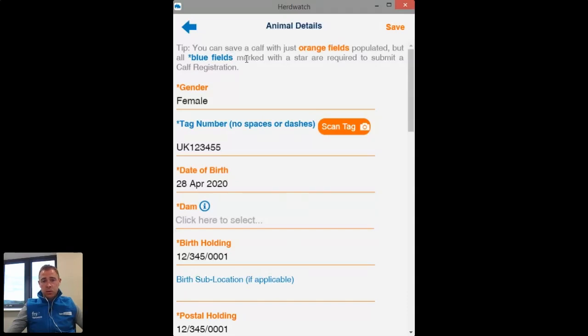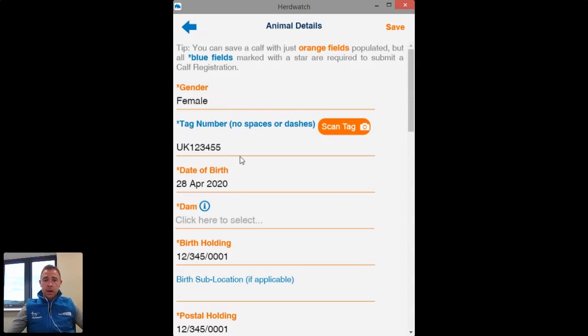And what happens now is it just opens up the actual calf registration for me where I can fill out the details and save before registering. So just, I suppose, a tip or what to look out for here is you can see some of the headings here are actually colored orange and have an asterisk at the start. So these are the ones that are required and you do have to actually fill out in order to be able to register your calf. So the first one is gender, and as I did a second ago, I just picked female, so that's already done for me.